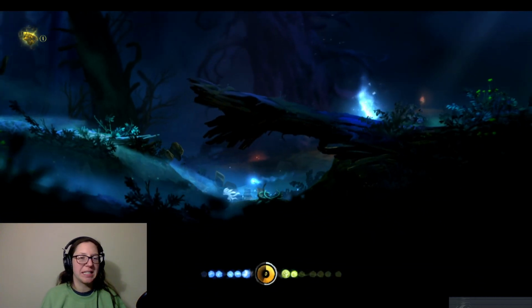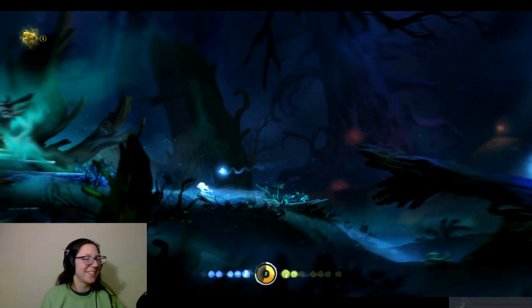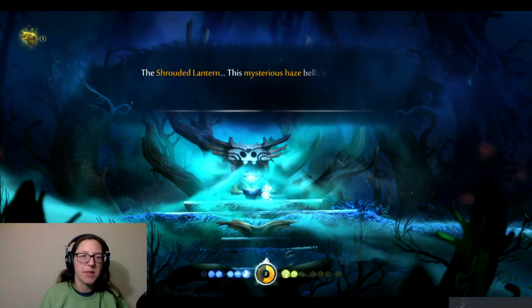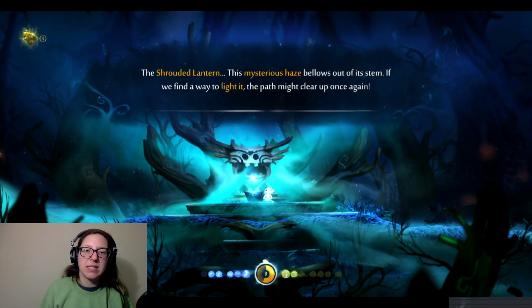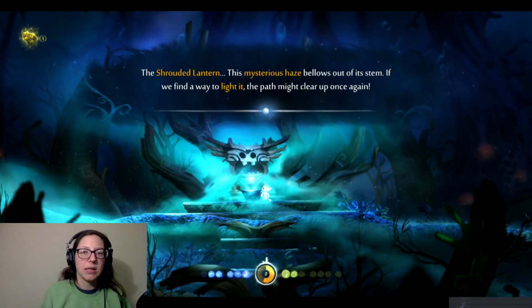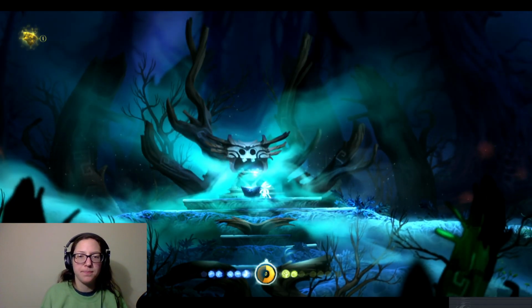It's dangerous in these misty woods. Ooh. The Shrouded Lantern. This mysterious haze bellows out of its stem. If we find a way to light it, the path might clear up once again.